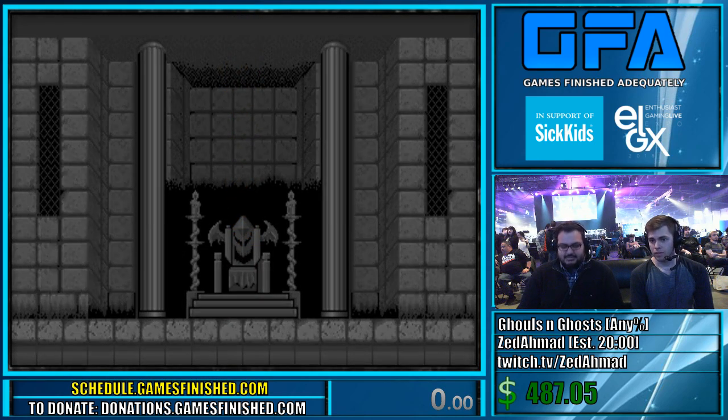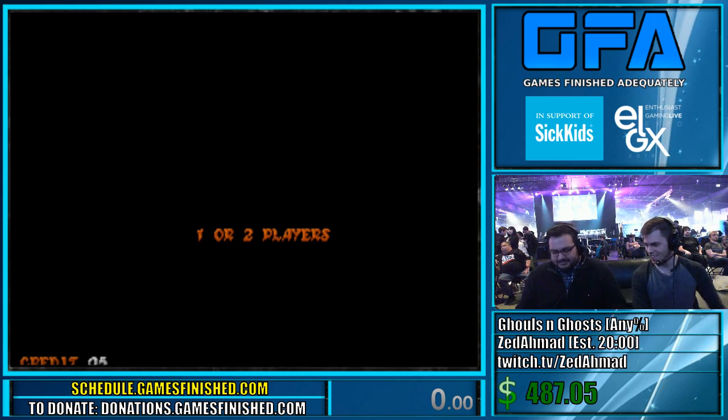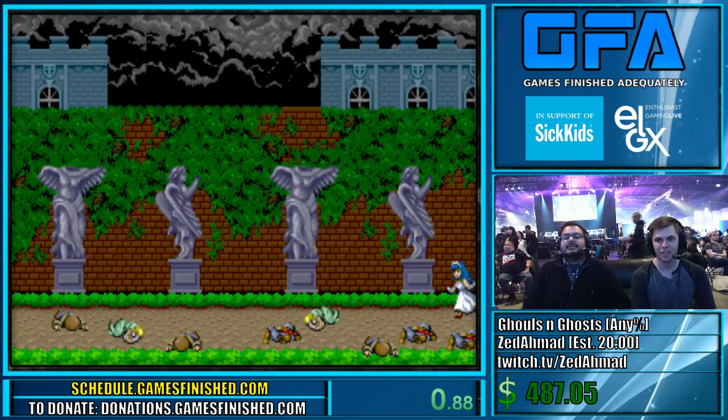Insert my credits. Different button. Okay, my hands are still kind of cold. All right. Well, you got to smack that. Ready? Smack the big enter button. 3, 2, 1, go.